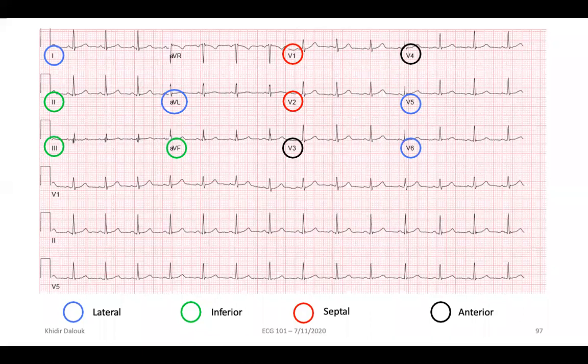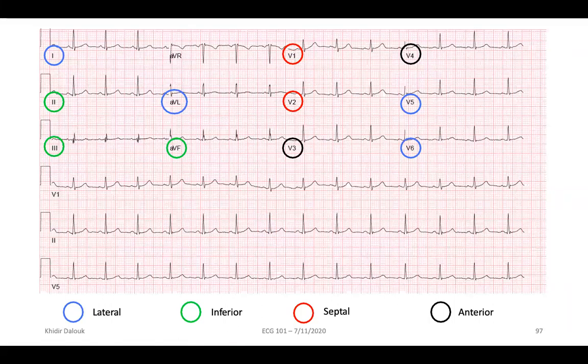When we're referring to ST segments, you have to lump the leads. So 2, 3, aVF are called inferior leads. 1, aVL, V5 and V6 are called lateral leads. V1 and V2 are septal. V3 to V5 are anterior. As I showed you in the diagram earlier, imagine these leads are like cameras, looking at the wavefront coming towards those leads.